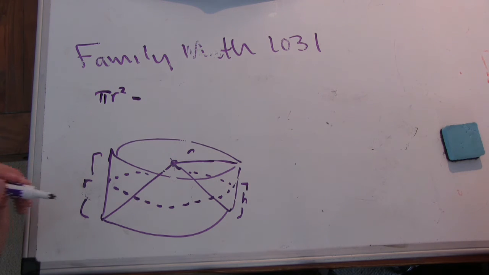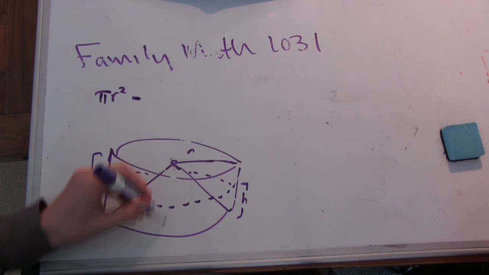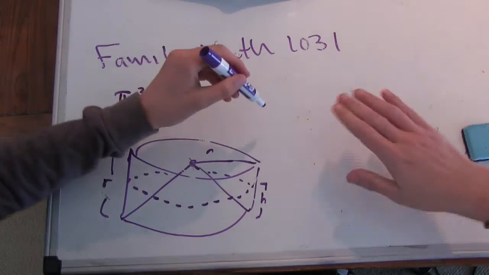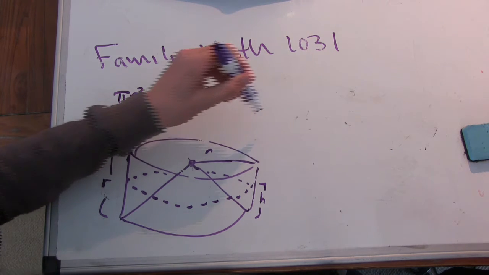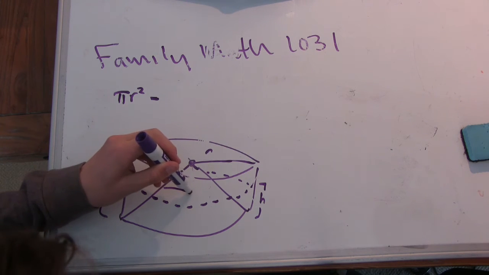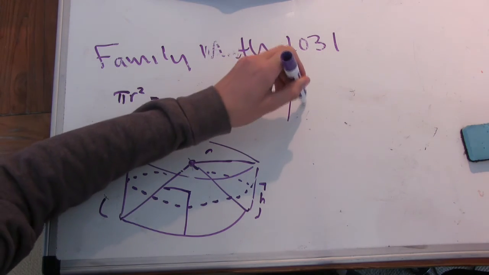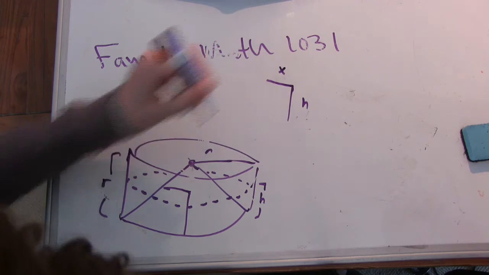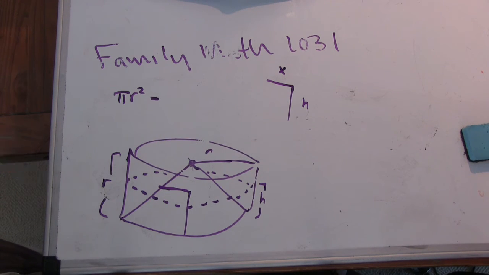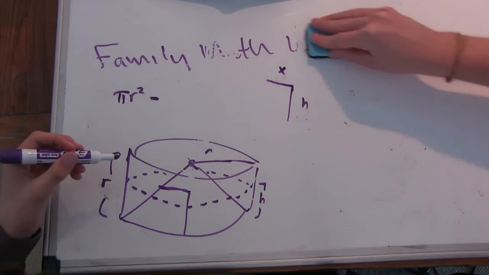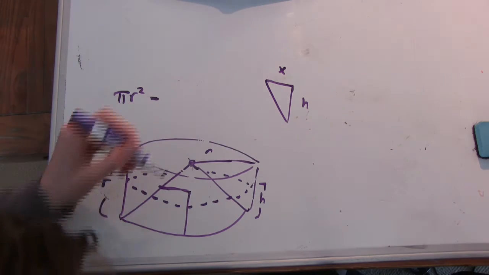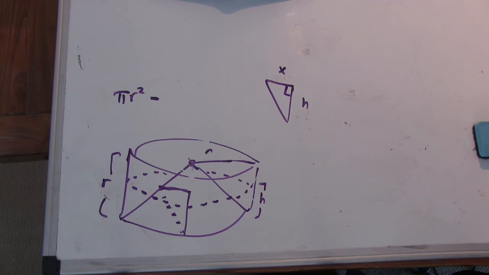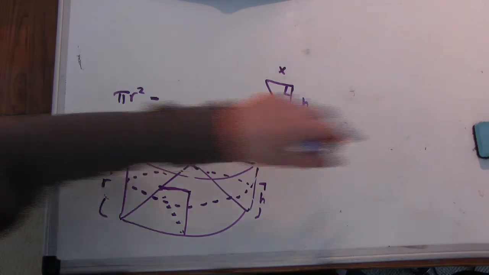Well, what can we say? We have a height of h. I guess we have a triangle that we can look at. Yeah, you've got plenty of room over here. So we have a triangle. One side is h, and one side is going to be, I'll call it x, the radius of our small circle. And then we have another unknown. I'm not sure if that's helpful or not.